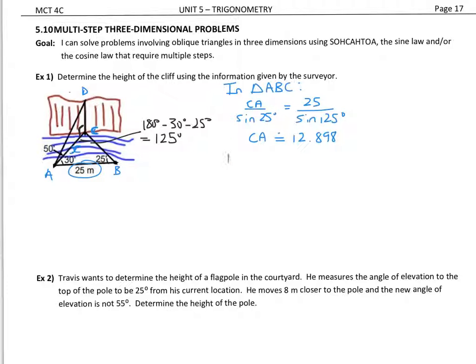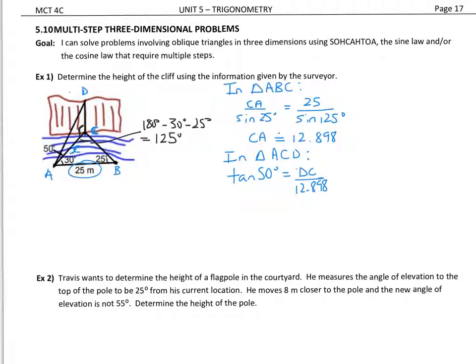I'm going to switch triangles, and look at the one that's vertical. So in that right angle triangle, ACD, we are going to find the side length DC. Now DC is opposite the angle of 50 degrees, which lives in that triangle. And I have the adjacent side CA. Opposite and adjacent tells me I'm using the tan. So the tan of 50 degrees would equal opposite, which is the DC, the height of the cliff that I need, over adjacent, which is that 12.898 and so on in my calculator.